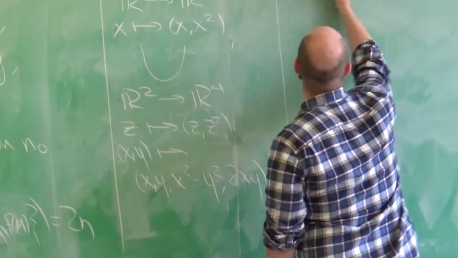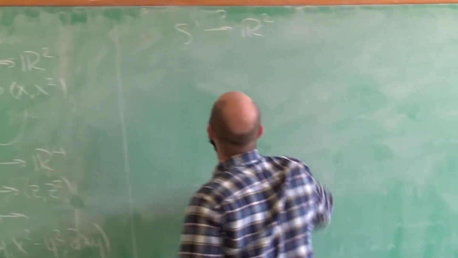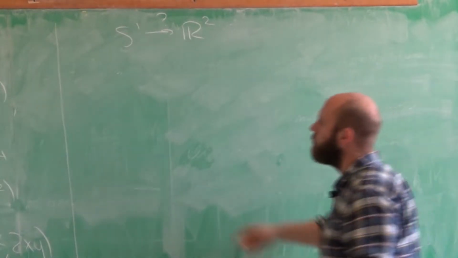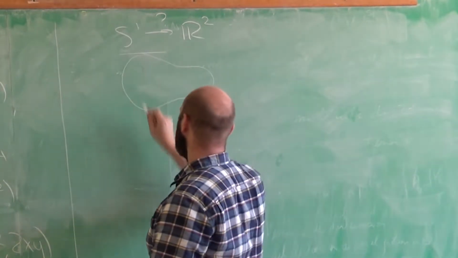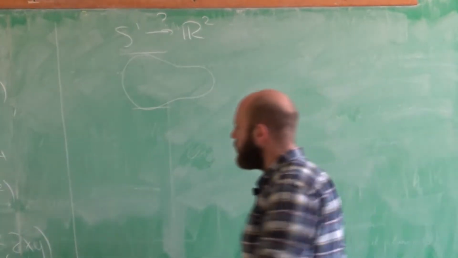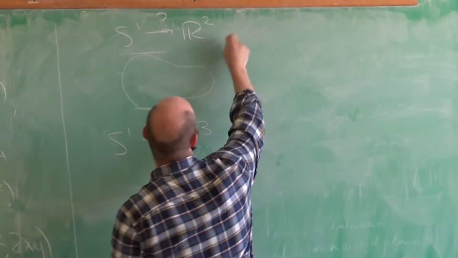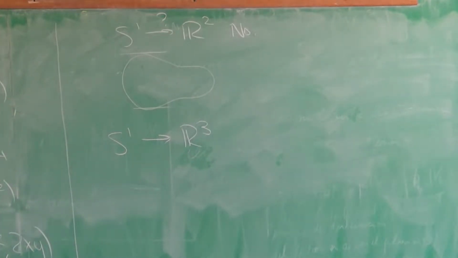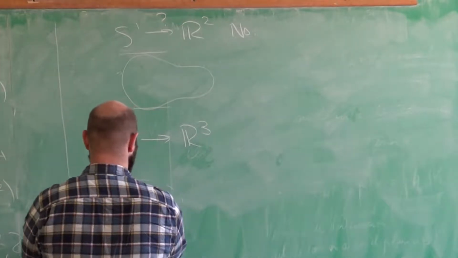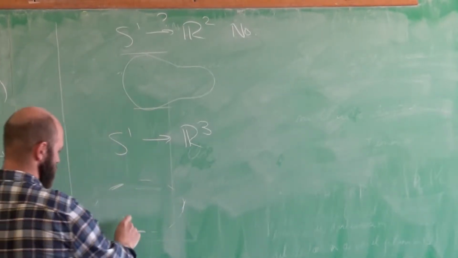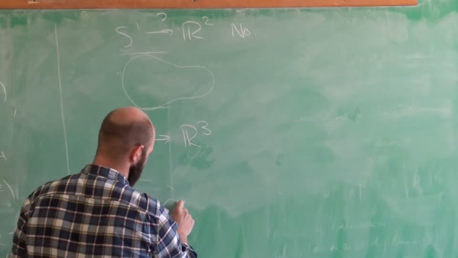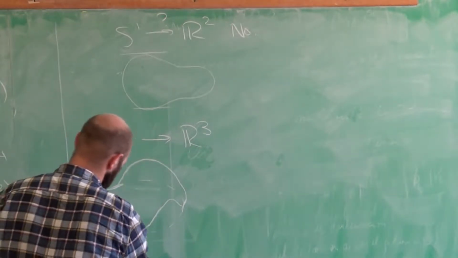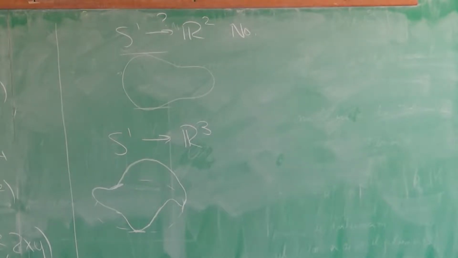How about a circle? Well, this cannot work because the image of a circle in R^2 will always have many pairs of parallel lines. However, we can put S^1 in R^3. This is a bit difficult to draw, but I've drawn its shadow projected down to a plane, and then you should go around in such a way that you never go twice in the same direction. So it kind of loops around like this.